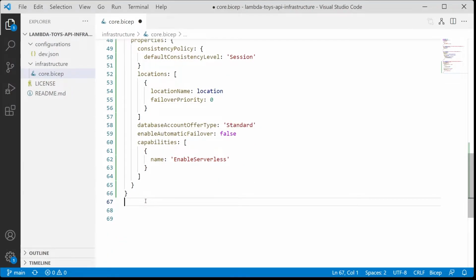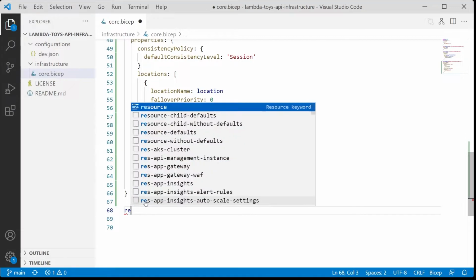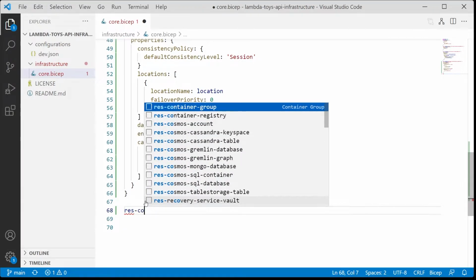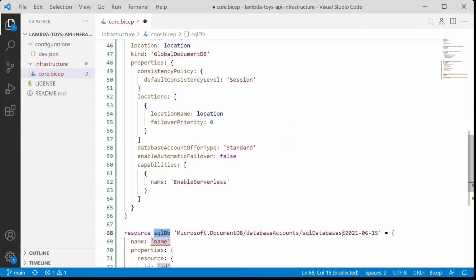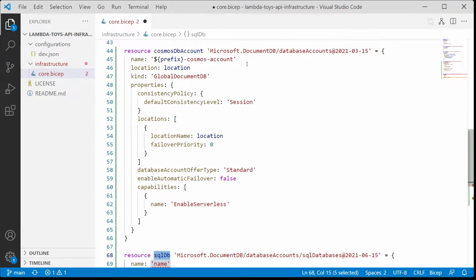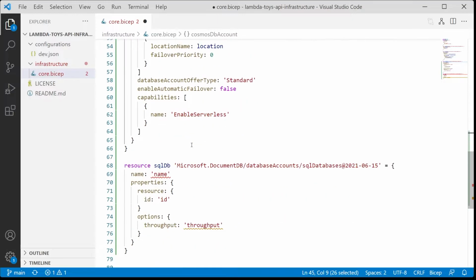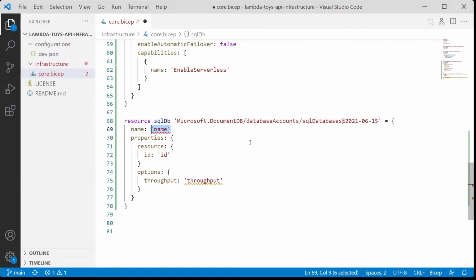So next up, we need to create the actual database. Again, we'll go back to our snippets and we want SQL database. Now for this one, we need to do something a little bit special in the name because this is a sub-resource of the actual account. What we need to do here is we need to paste in the name of that one and then put a forward slash and we'll use the prefix again and we'll call that like that. So that will then attach it to the one above.